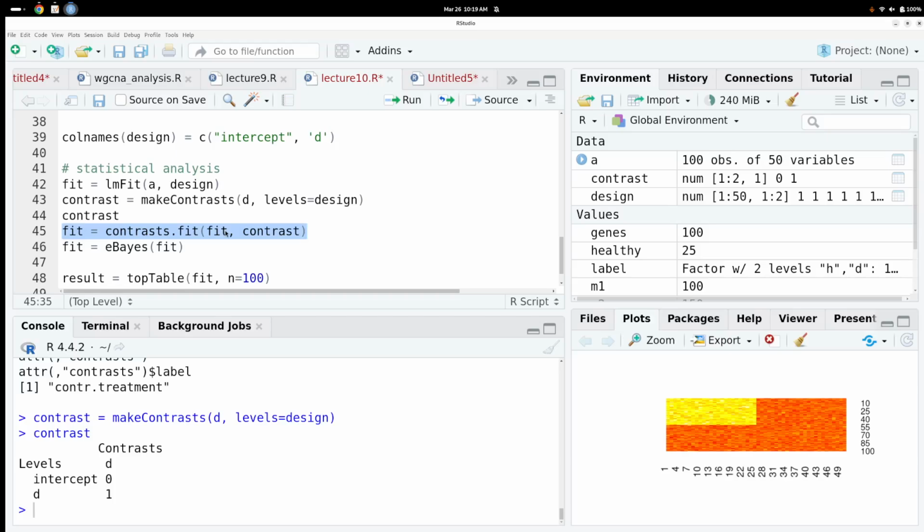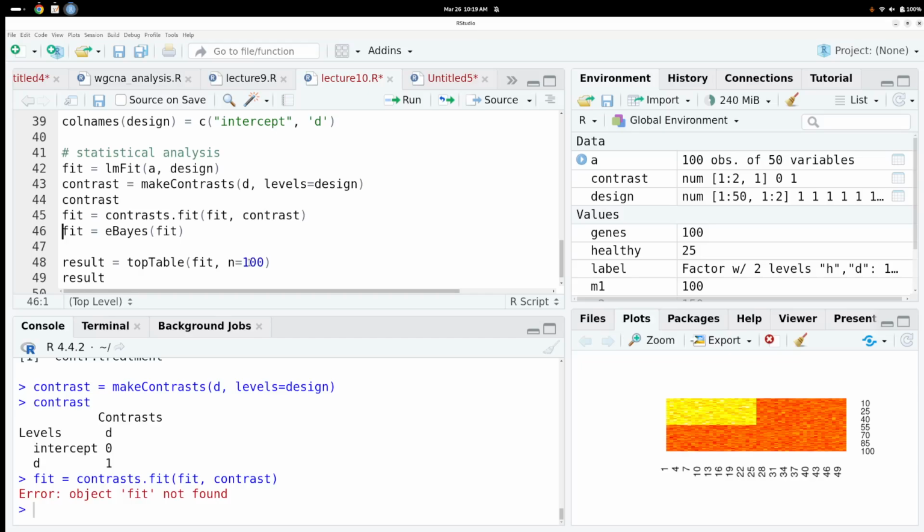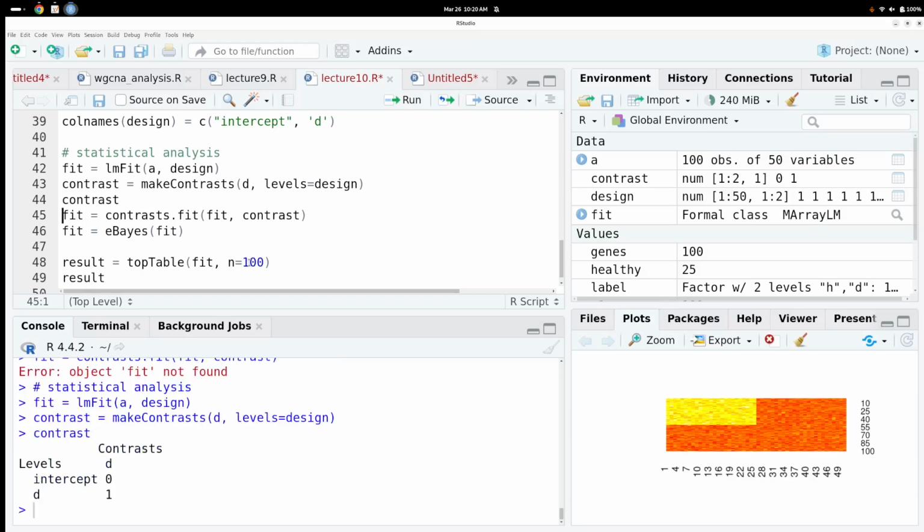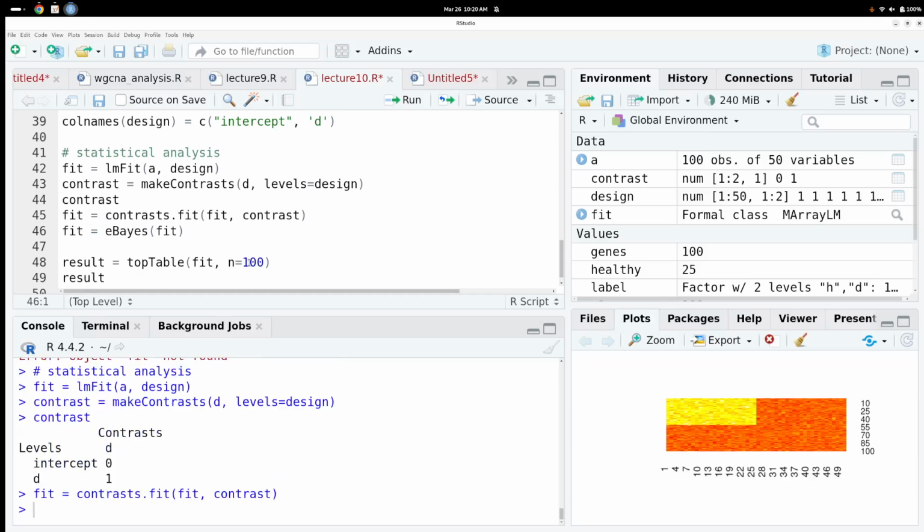We just care whether these variables that are interesting for us, this D here, is statistically different than 0. So we don't need this fit here, that's why I overwrite it, but we just need the results of the analysis, whether the parameters of interest are different than 0 or not. Okay, I run this function. Probably I should run this. I run this. I run this. Now I run this.